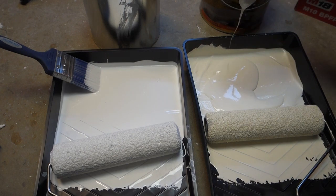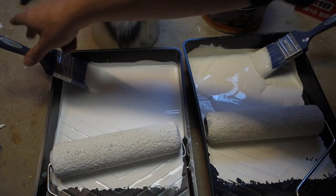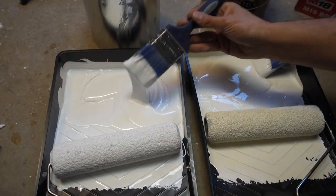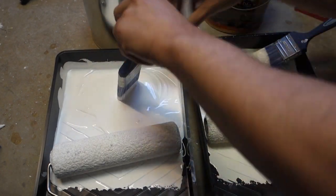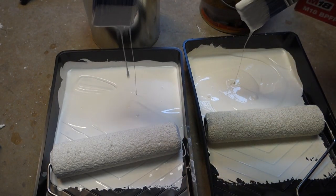Even if I let that drip off the brush, you can see it just drops down slowly. When we compare it with the cheaper paint, it's very, very watered down and runny. So if we have a look there, that is extremely runny, and that makes a huge difference. I'll try to do the two side by side, and you can see the difference there.